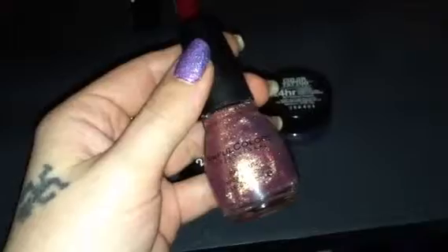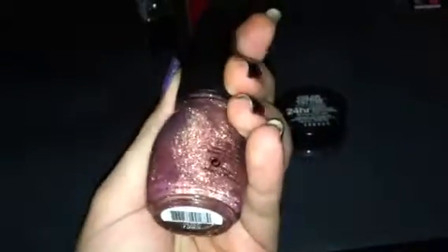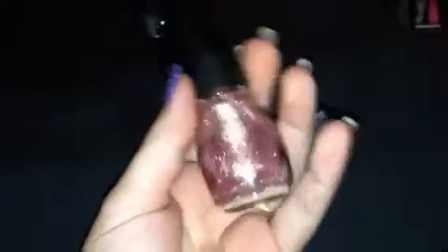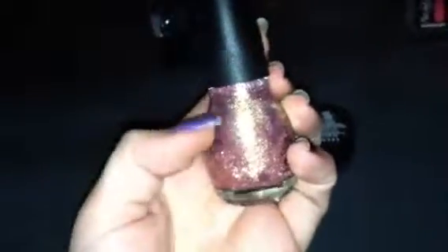This one I did pay full price at Walgreens. I have been looking for it for a while ever since Novi did a review on it — love that blog, guys, if you don't know what it is you definitely need to check it out. But this is the Gilded and it's a nice gold shimmer but it has red flakes of glitter in it as well. It just gives it this peachy gold color. It's really nice, almost looks antiqued.